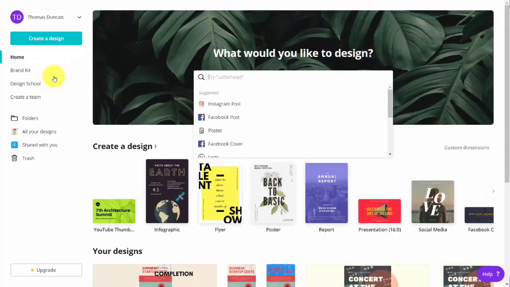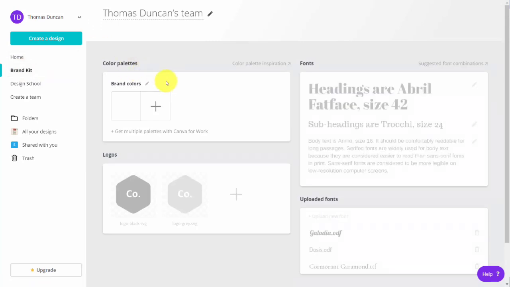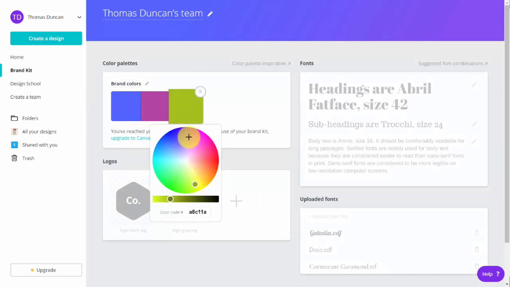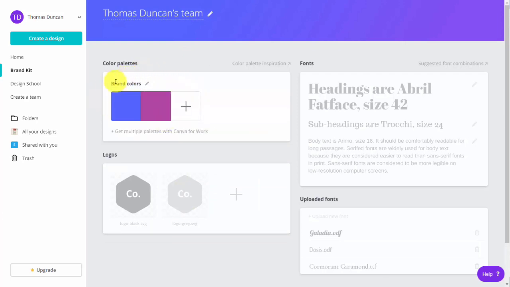Welcome back. Now, one element you're going to see on your left-hand side is called the brand kit. You're going to click access to that link. This is an important enough element that even though it's part of Canva for Work, you will actually know what it is. What you're going to be able to do with your brand kit is indicate to Canva what your brand colors are in this area. You can indicate 2 colors. If you want to go up to a 3rd color, you would need to upgrade to Canva for Work. However, you can use 2 colors as part of your brand color palette.